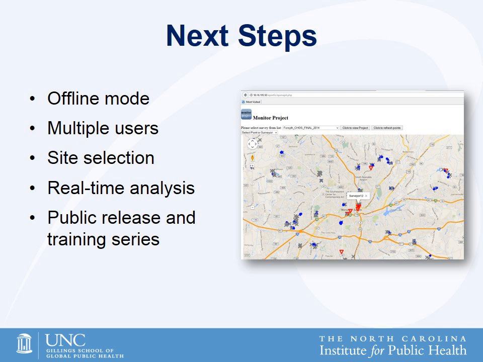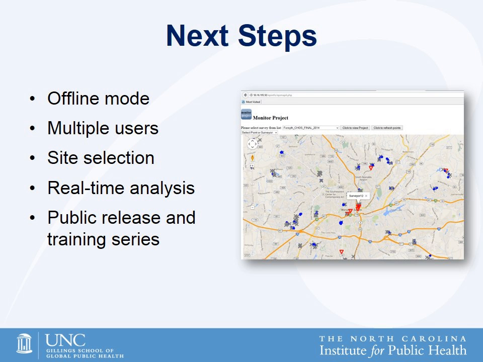The next version will include the ability to collect data offline. The version we had was a little glitchy in rural areas where cell coverage was poor. So we're going to add that ability. We'll also, currently it only works for one user at a time, so one project manager. We're going to add that ability for multiple people to use it.